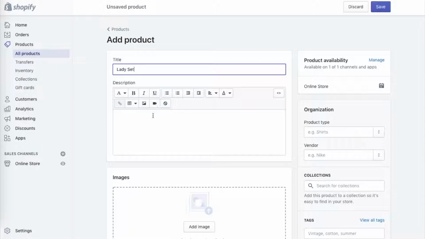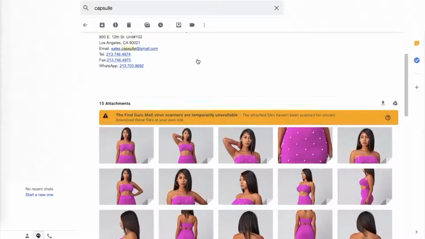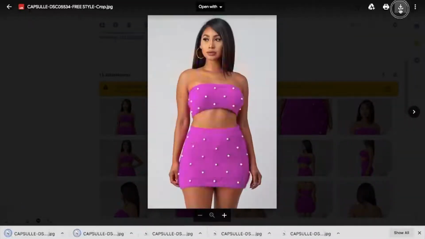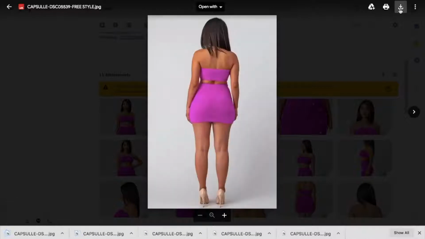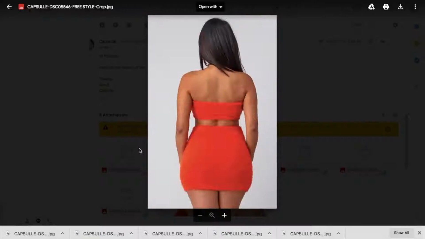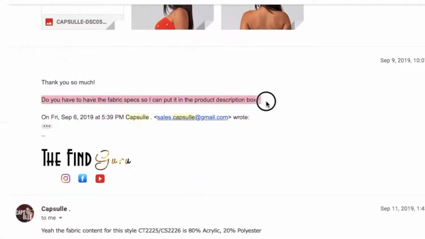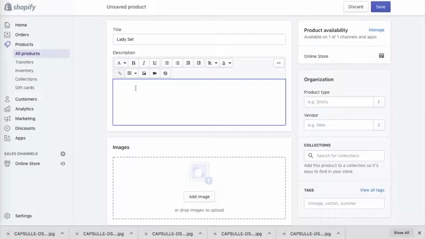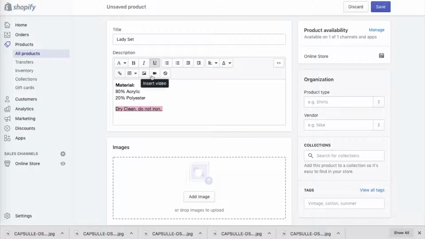And then from there, I'm gonna go to my email because he sent me all of the pictures of all of the products and all of the specs of the products. So I'm gonna save and download each and every picture that I like so I can put it onto my website. And then from there, I'm gonna copy and paste all the specs into the description box because these things are important. Certain people are allergic to certain fabrics or don't like the way certain fabrics feel on their skin. So the way I see it as a consumer, the more information on a website, the more that I trust it, the more integrity that it has, and the more that I think that the product and the quality of the products are gonna be good. My personal opinion, that's just the way I shop.